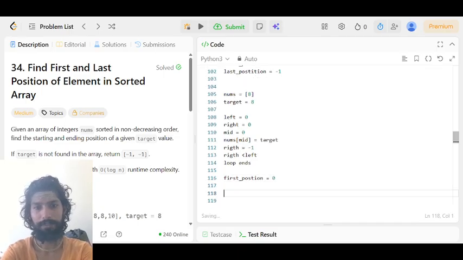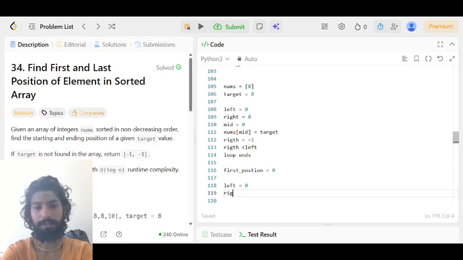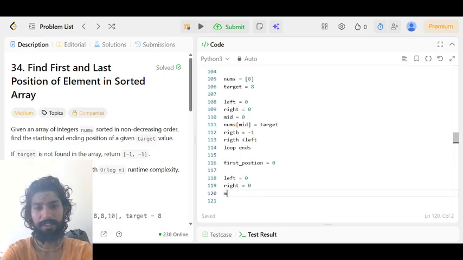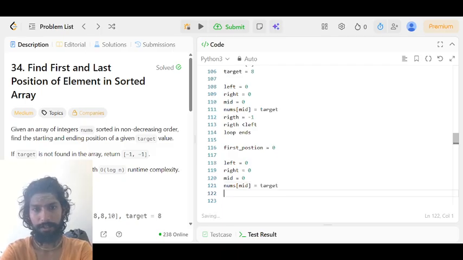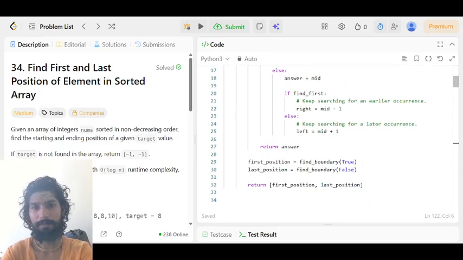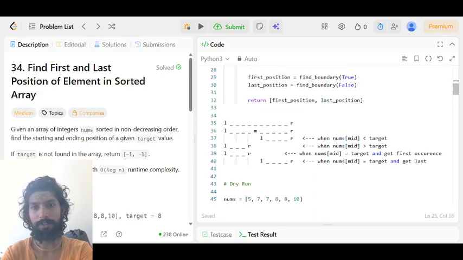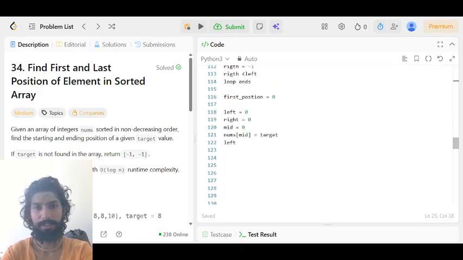Now right is less than left, so the loop ends and the first position becomes equal to 0. Now for the last position, left equals 0, right equals 0, mid equals 0, nums[mid] equals target. So this time my left will become mid + 1, so left equals 1.